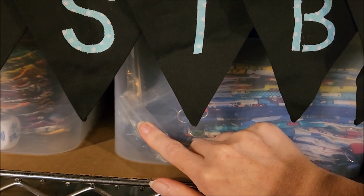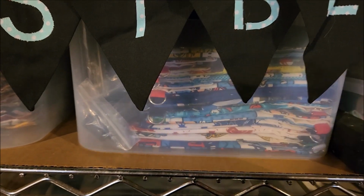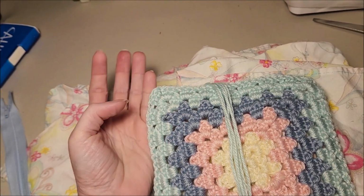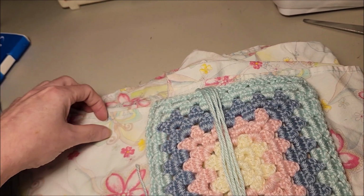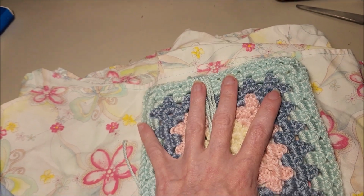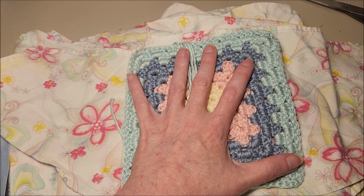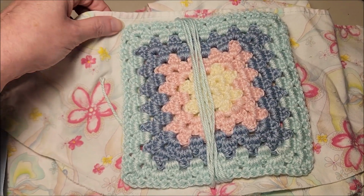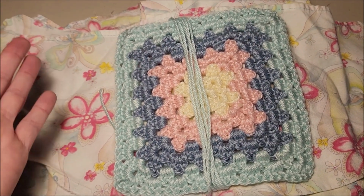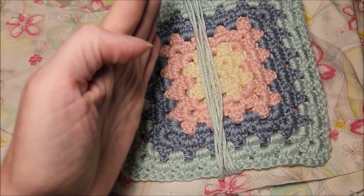So I'm using existing crossbody straps, and I'm going to put D-rings just like this by little tabs that I'm going to sew inside to the actual fabric. So the fabric is doing all the work. The crochet portion, it's not structural. So all the structure is coming from the fabric. I'm not lining the fabric, if that makes sense, because the fabric is the lining for the crochet.